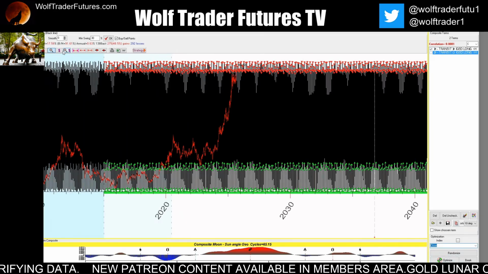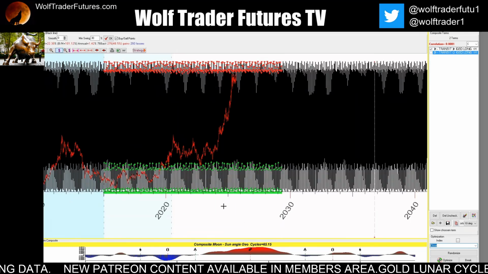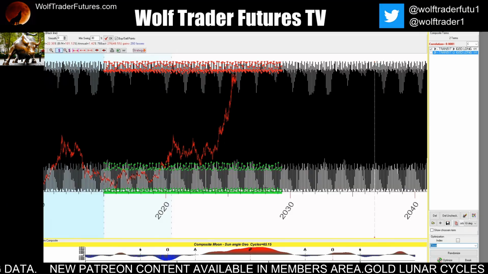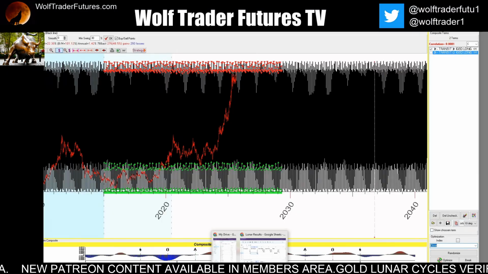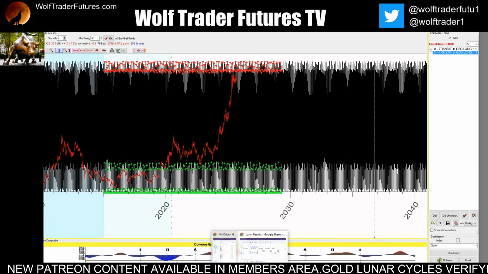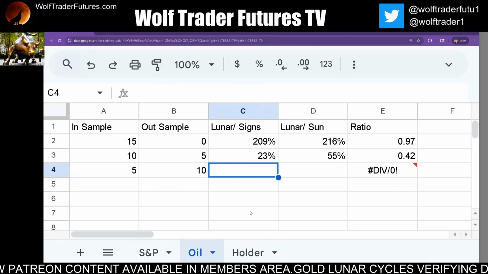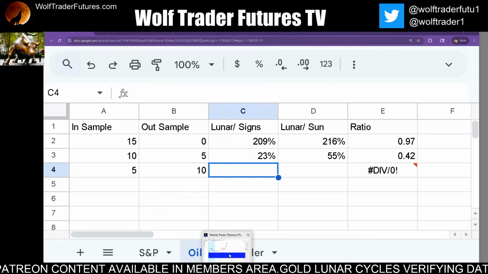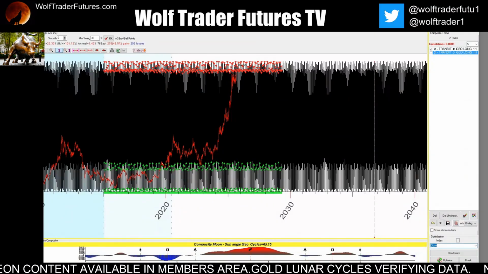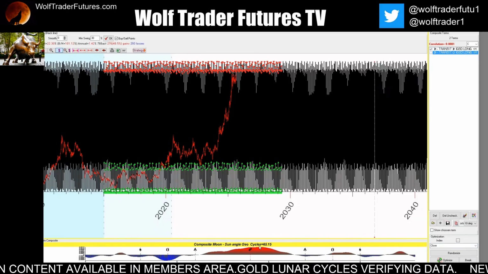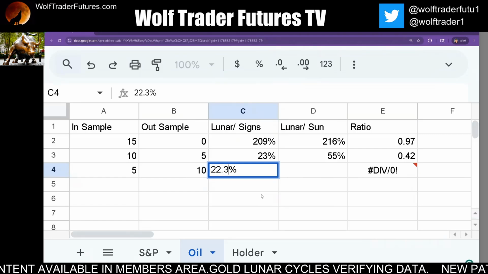We want to test this period from here into the future, so from 2015 into the future. And that one does 22.3%. We would expect it to deteriorate, right? That's a long time to go without re-educating it. But this one does 22.3%. It's up here, 22.3% up here. And if we go back here, you see this is 22.3%.